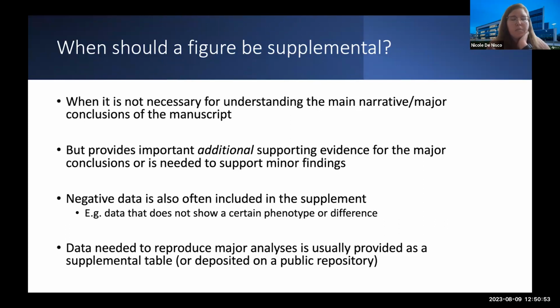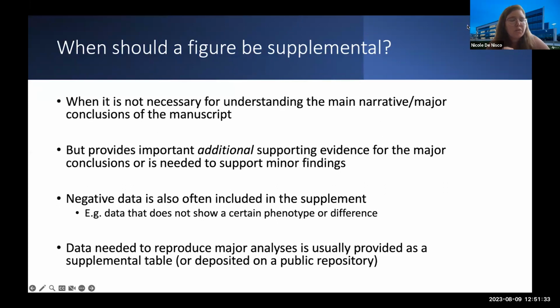Another decision to make is when a figure should be supplemental. A figure should be supplemental when it's not necessary for understanding the main narrative or major conclusions of the manuscript. But the supplemental figure should be included if it provides additional supporting evidence for these conclusions, or if it's the sole support for minor findings. So you might have major findings in your manuscript, and then you might have some minor, less important findings. And so those might go in the supplement. The data for those figures might go in the supplement.